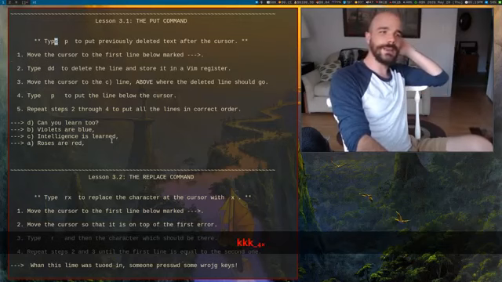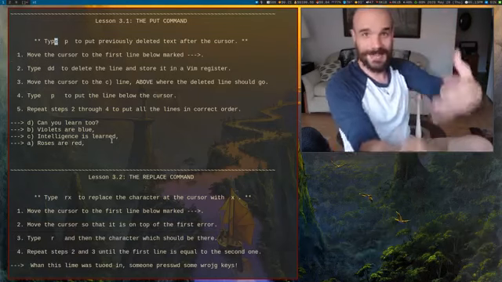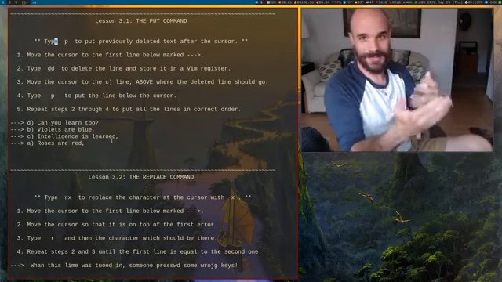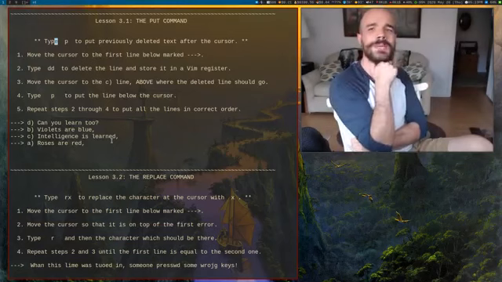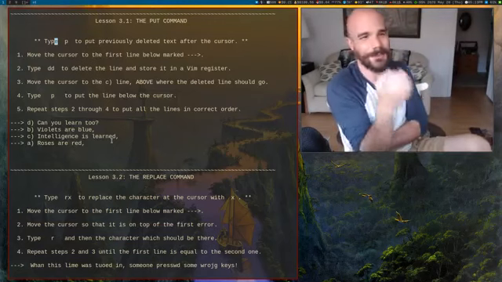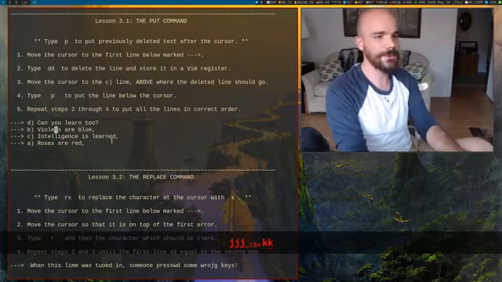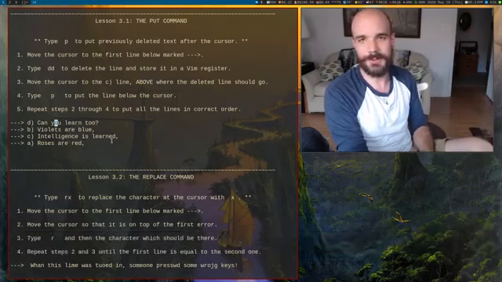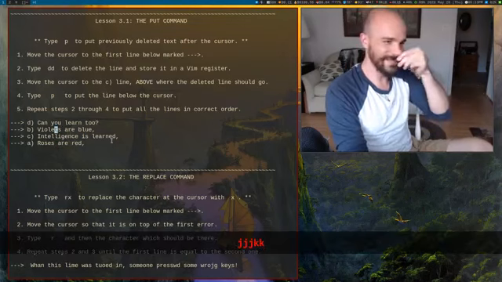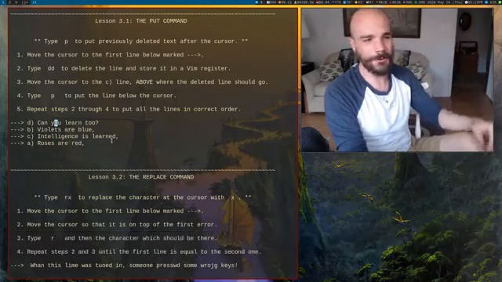Okay, the put command. So P means put. If you just type it alone, obviously it's a text object. If you press D or DA before it, P is a text object. But if you just type P by itself, it means put. Or you could think of it as paste, because that's really what it does. Here's the idea behind it. They gave us some lines here. So this is supposed to be a Roses Are Red poem. And it has A at the bottom, B is the second one here, C is right here, and D is at the top. We've got to reorder this stuff.